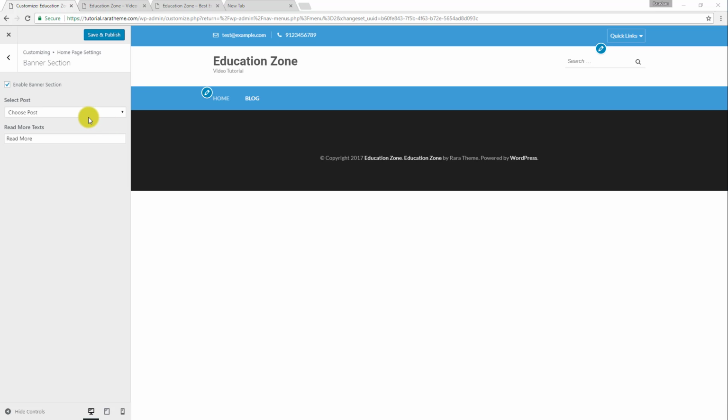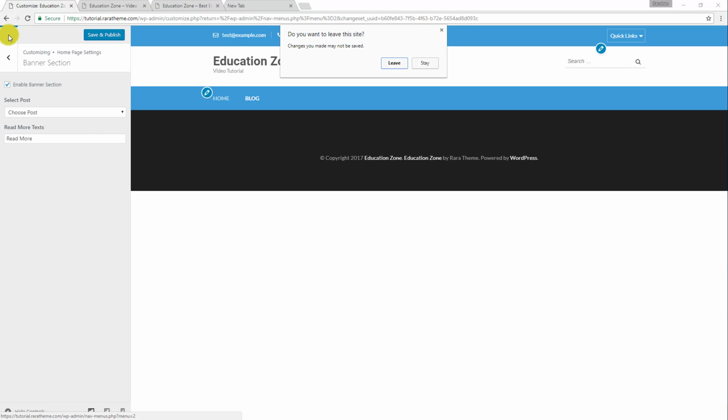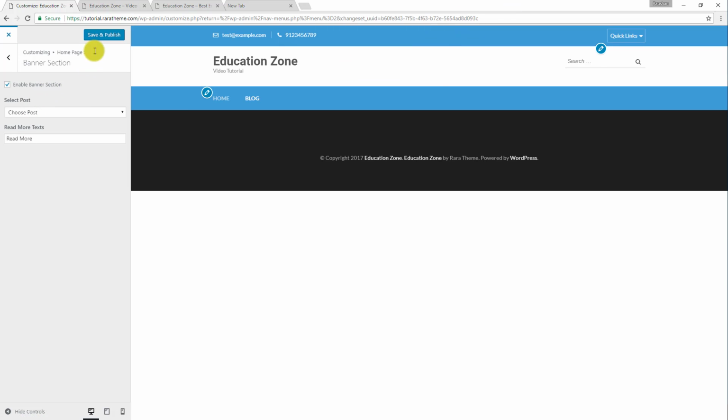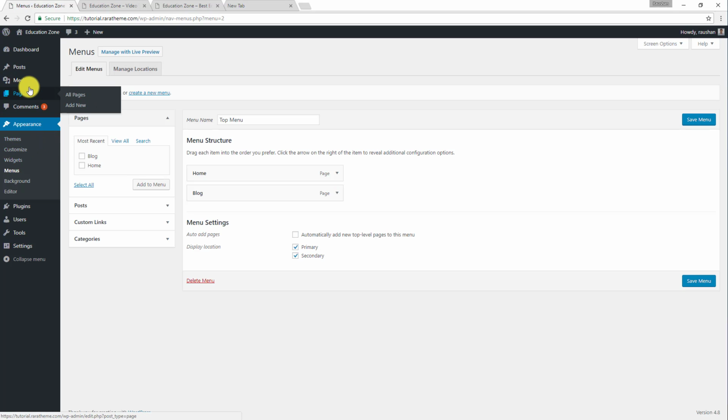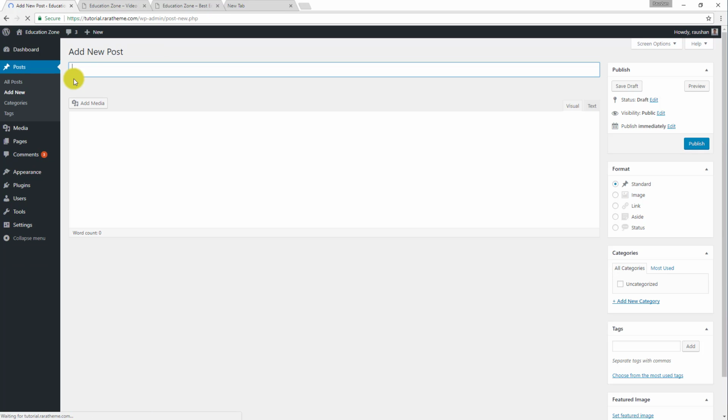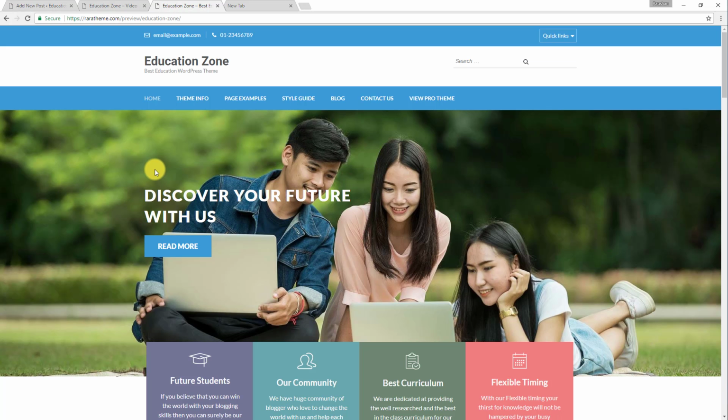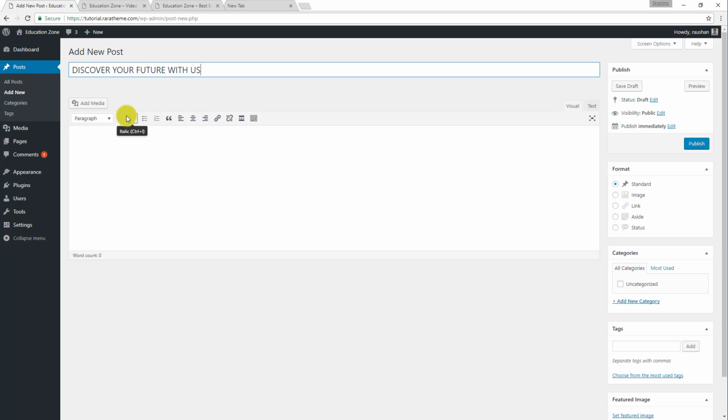To create the post, we'll go back to the dashboard. Okay, just save and publish this. And let's go back to dashboard and create a post. So add a new post here. Okay, so let's look at the demo. We'll just copy this. Copy it here. Okay, and then we need to add a feature image to this.